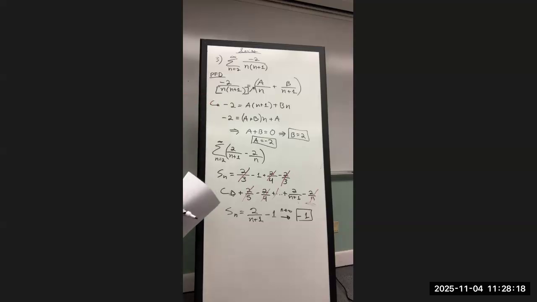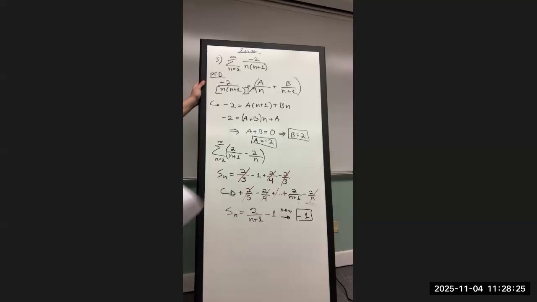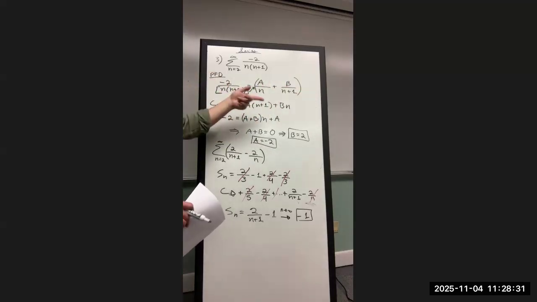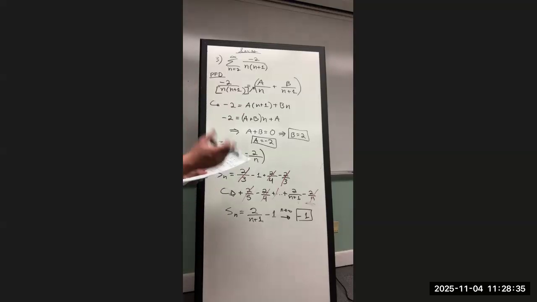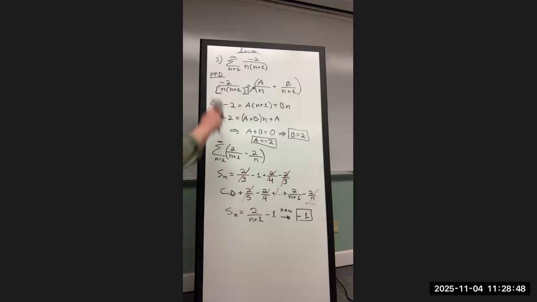But go ahead. They cancel each other out, basically. Yeah. You cancel out the common factors, and you're left with whatever you're left with. For a more complicated partial fraction decomposition, remember that you'll have powers of linear factors, and so it could be more complicated. But with these telescoping series, it's usually not that complicated. Any other questions? Nope. All right.